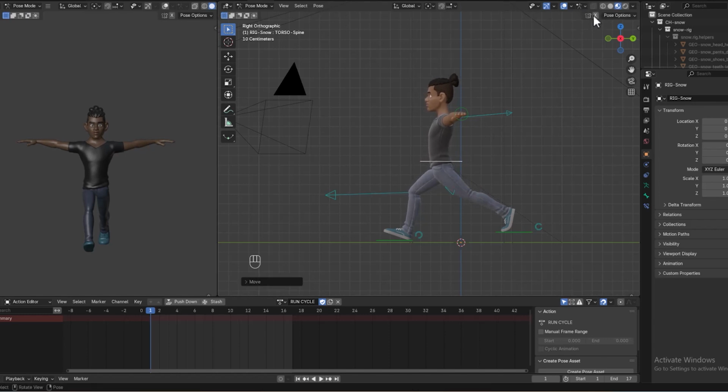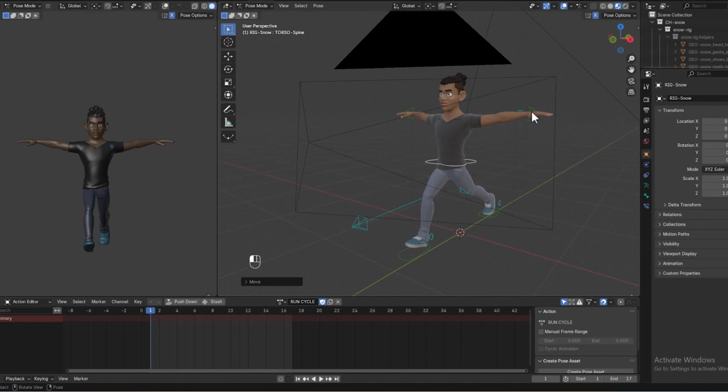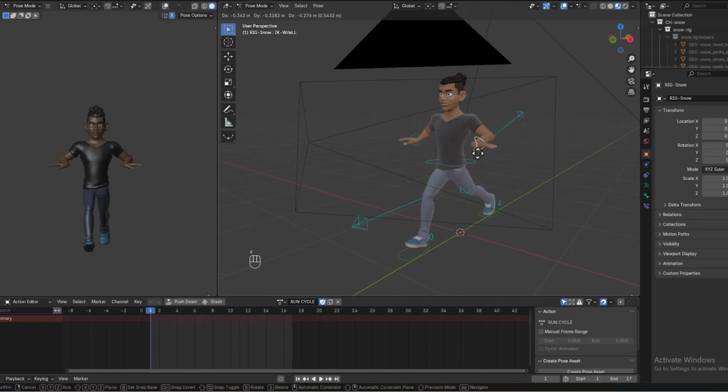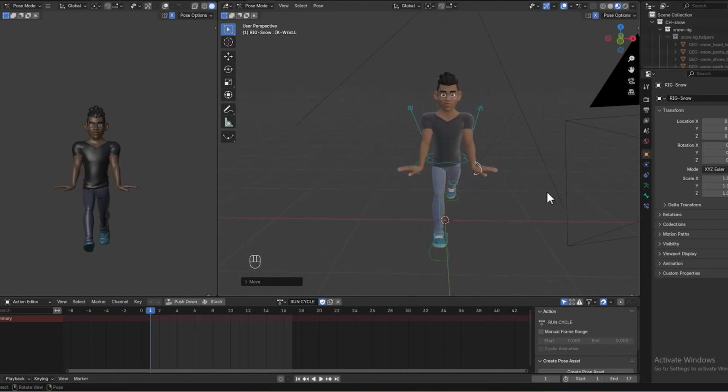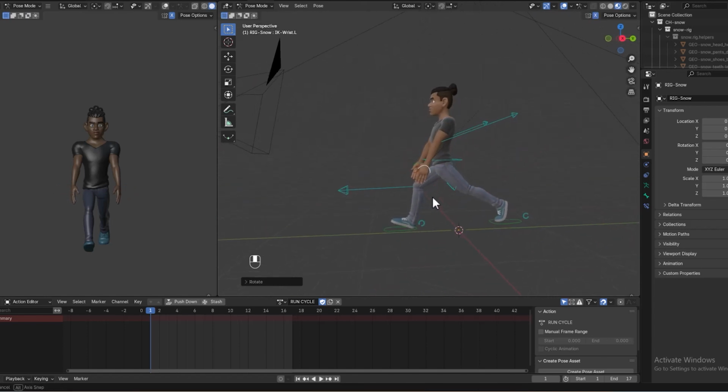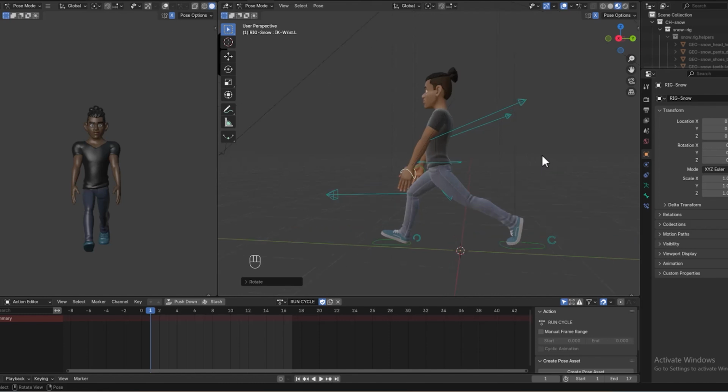I will turn on the symmetry mode here and try to pull this arm here like there, and I press R, we rotate this arm here. And remember that the arms try to oppose the motion of the legs, so when the leg comes forward, the hand must come backward and vice versa.